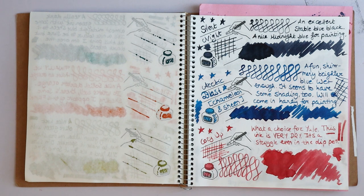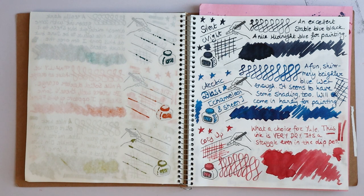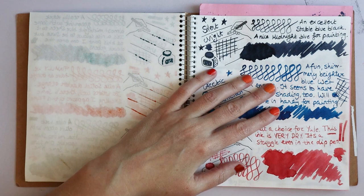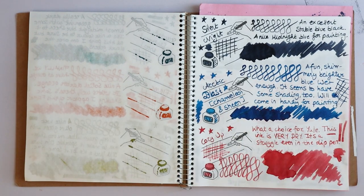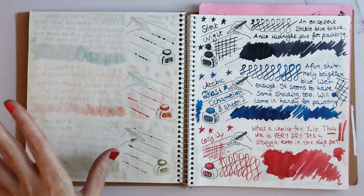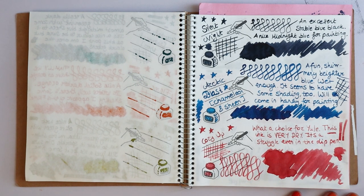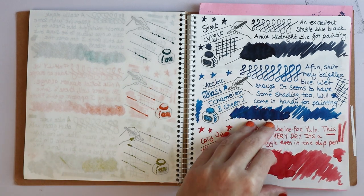Cozy Up is not a jolly color — for Yule, seriously. I don't see this and think Krampus or Yule. It's also incredibly dry; it was such a struggle to even do the swatch. I will never ever purchase this again. I don't even see myself using this up — it's not even a color I paint with. So I will probably end up donating it to one of my nieces.